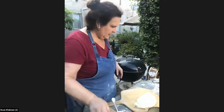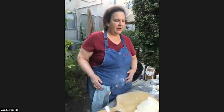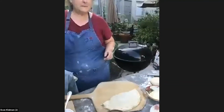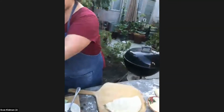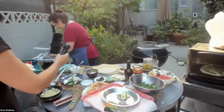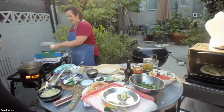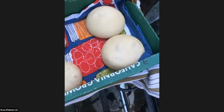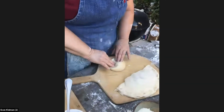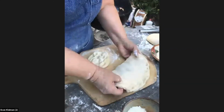So what I want to do next is, Clemence, in that other box where there's some smaller pieces. Okay, here, I can put it over here. Thank you. Oh no, that was the original one. Oh, I see. So you can see that these are really puffy. These are second day, almost third day, so they get more puffy. And I made some really tiny ones so I could do more kinds. That's good now. All right, we're gonna put this in.